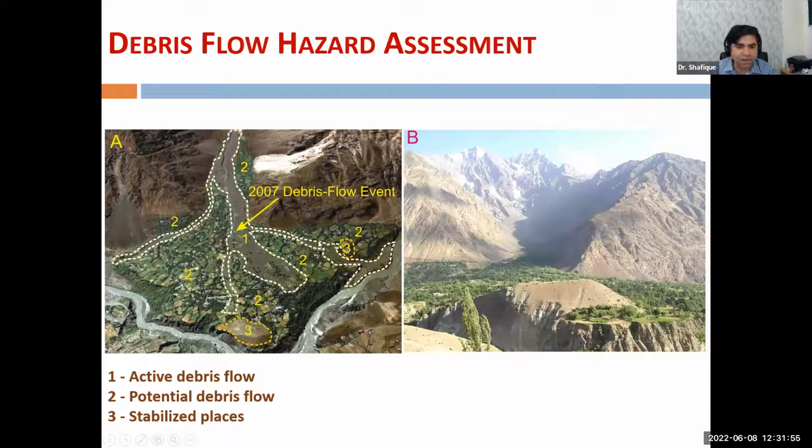This is how we do land use planning or disaster hazard assessment, where we try to identify the areas which can be affected by such events, so that we do not construct there, because if we do, it can be affected by the event in future. The image is given, and the real picture was also taken in the field.